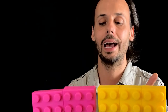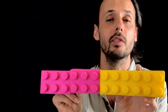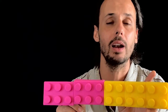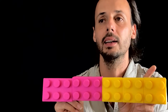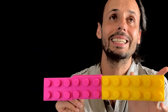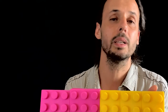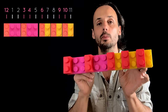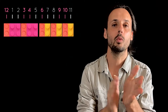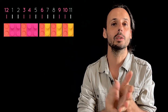There is also, I think, an attempt to match it with a soleá-type 12-beat compás that we know very well in flamenco, because we use it for so many palos like soleá, alegría, any kind of cantiña, bulería por soleá, sometimes bulería. So it's like an attempt to standardize, but for me it's very artificial. And if we want to do that, we need to start counting on 12. We can put it like this with the accent on the first beat of each lego. 12, 1, 2, 3, 4, 5, 6, 7, 8, 9, 10, 11.